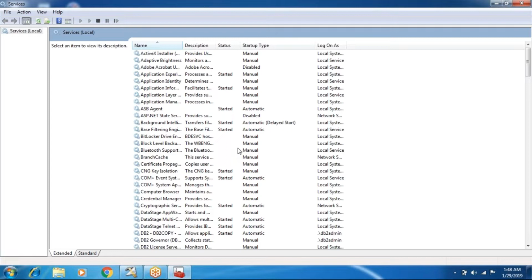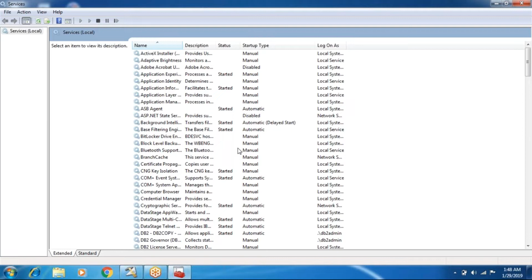But as I'm a trainer of some tools, I have multiple tools on my laptop. So what happens, I cannot make each tool automatic, because when I turn on my system, all of these are going to start their services automatically. In that case, it makes a problem for me.